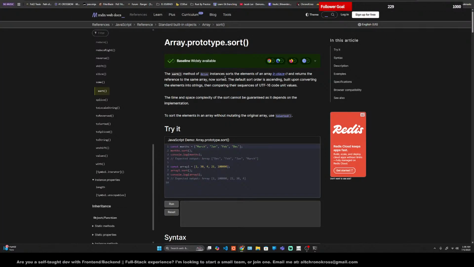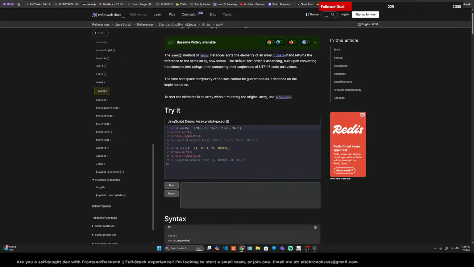The sort method of Array instances sorts the elements of an array in place and returns the reference to the same array, now sorted. I hate how it does that. By default it mutates the original. Well, it doesn't give you a new one, it gives you a reference to the same array, but still, it's annoying.